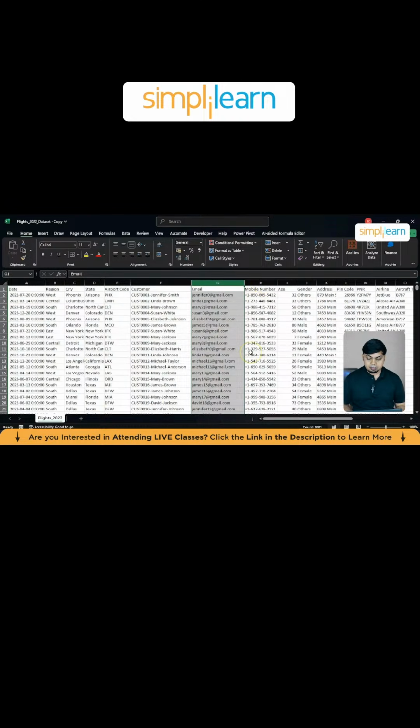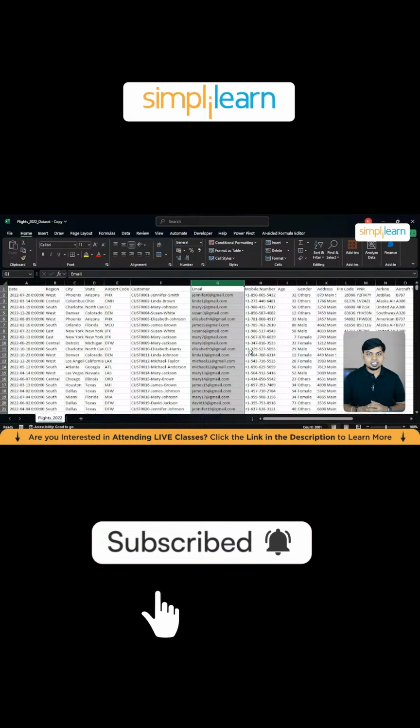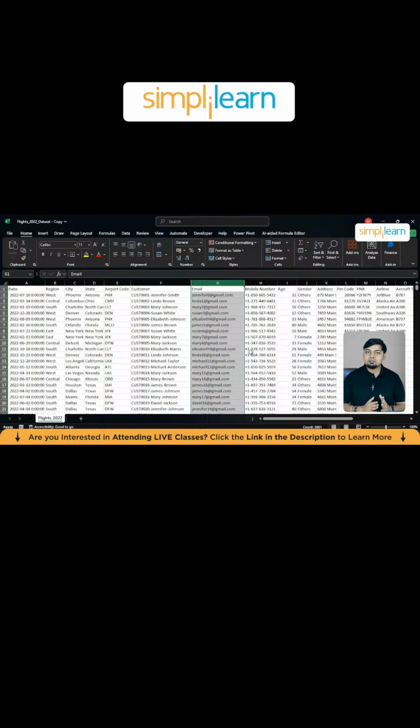And coming to the mobile number, we have the country code and the rest of the numbers as well. It might not look like big trouble here, but when you are importing the data to any of the BI tools, or maybe importing the data via Power Query, then Power Query, Power BI or Tableau kind of self-imagine. Sometimes they have a mind of their own and they consider these symbols. Here we have +1, the country code for America, and then numbers separated by hyphens.